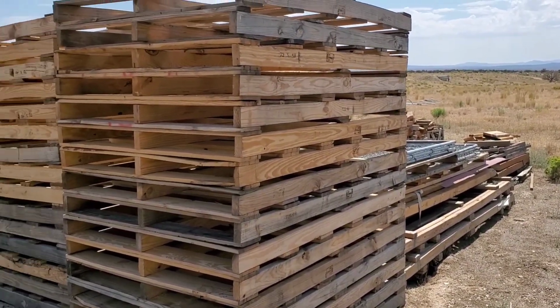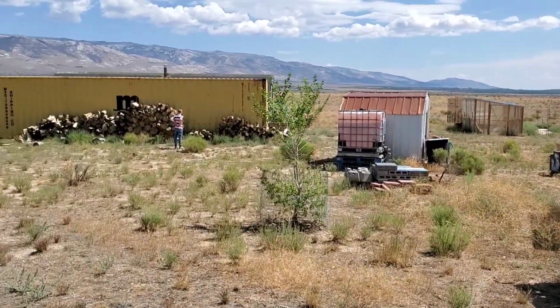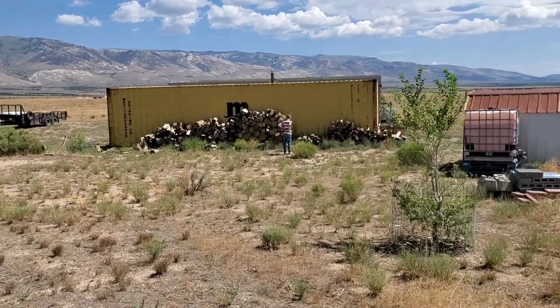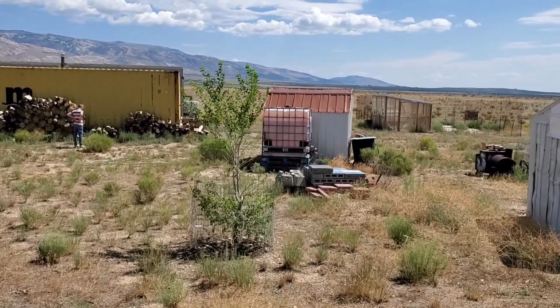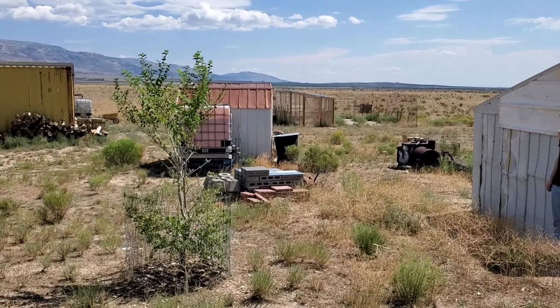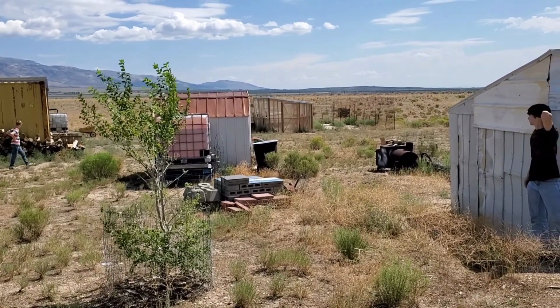It's pretty muggy out here. After that storm last night, it really brought up the humidity. So anyway, that's what I'm gonna do.